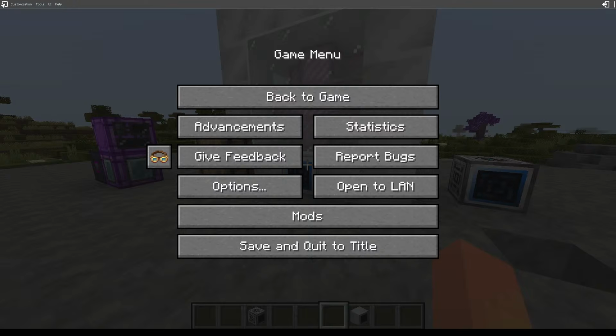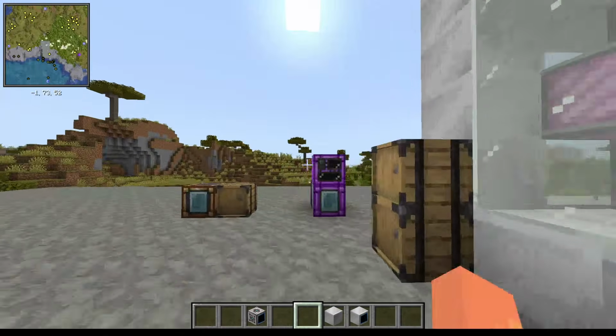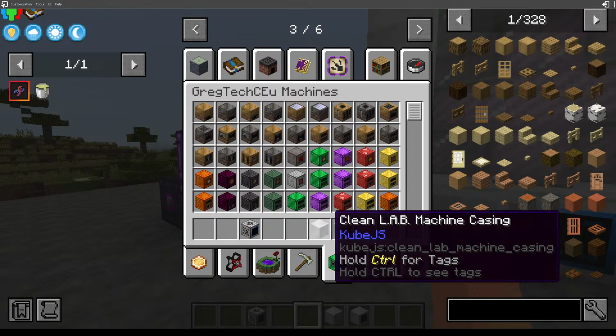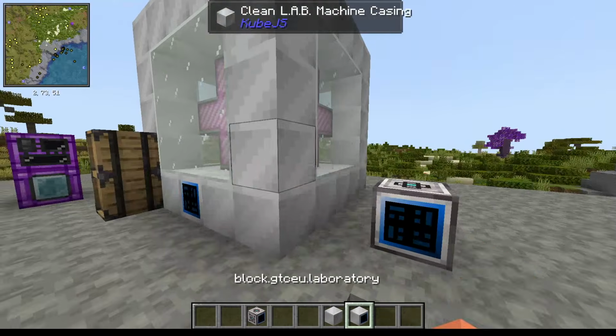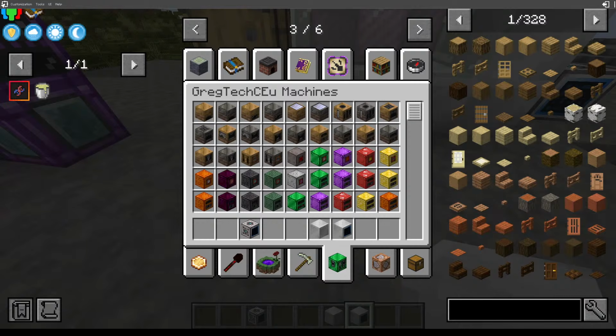Face laser engraver. I think that should be good. I have to fix these textures too. And I actually have to add recipes for both this machine and the lab casings. And I'm adding stuff to my to-do list right now, so don't worry.